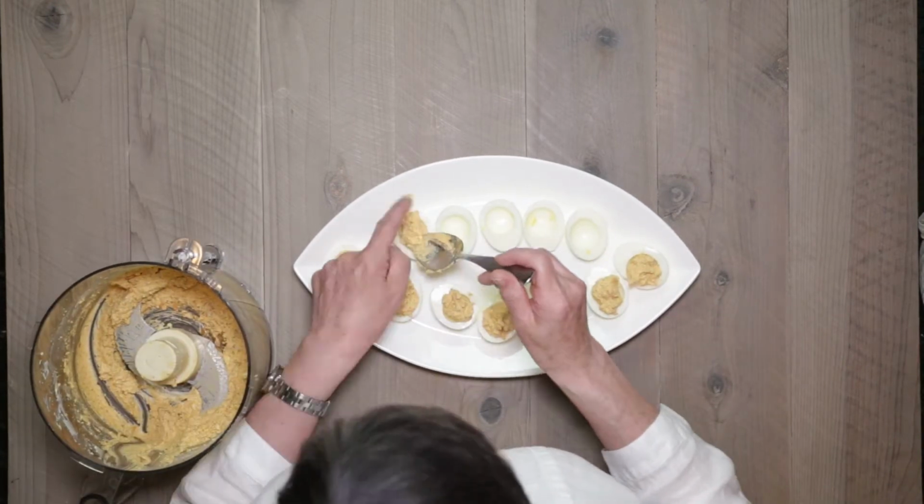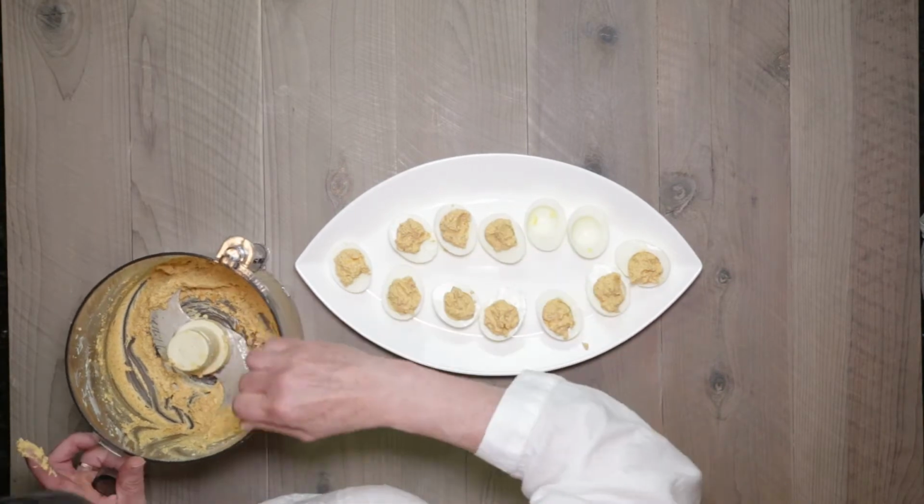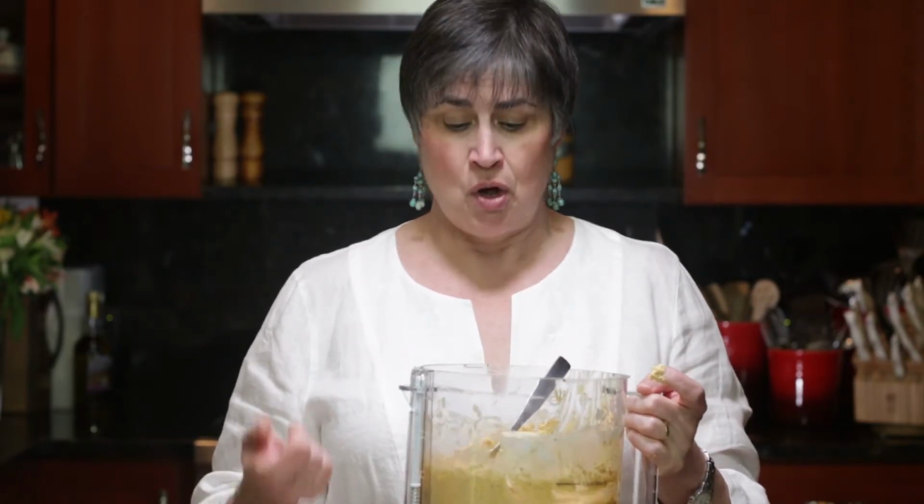And we're going to garnish this with just a little bit of the shaved queso fresco. With the extra filling, don't hesitate to get other egg whites, chop them up, mix that in, and have a Mexican egg salad. Or just take what's left over and spread it on bread and eat it as a sandwich.